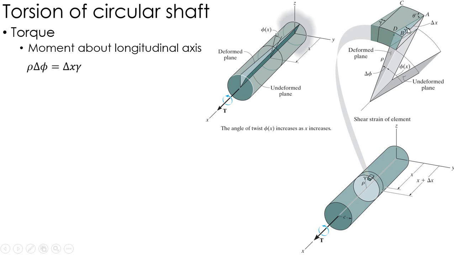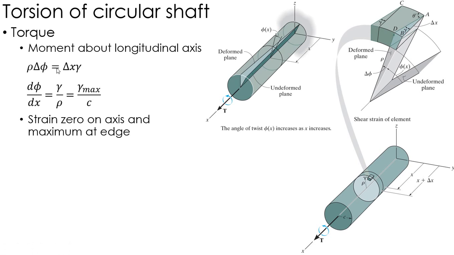It also is the shear strain gamma, which is that angle away from the undeformed, which would have been just a straight line here, times again that distance delta x. So this arc length is either gamma delta x or rho delta phi, and that's what I have here. Now, rearranging it, shrinking the delta down to an infinitesimal, I have d phi dx is actually equal to the shear strain over rho.